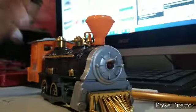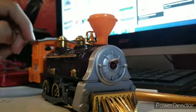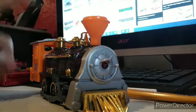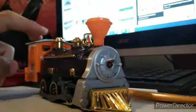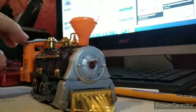And now to the last pullback model I actually have. The last model is this Toysmith 060. I don't know the actual basis of this engine, but this engine comes in different liveries. It had an orange livery, which is what I have right now, a red livery, a green livery, and a blue livery. I don't own all of the liveries right now.